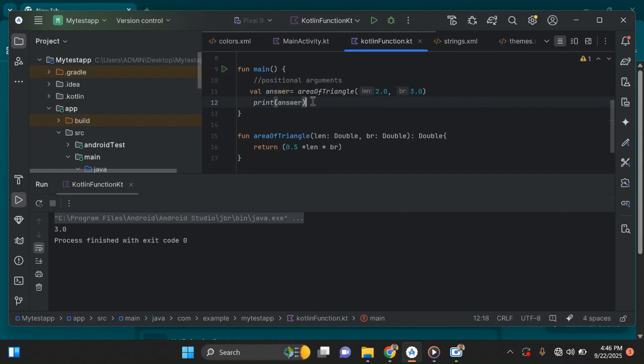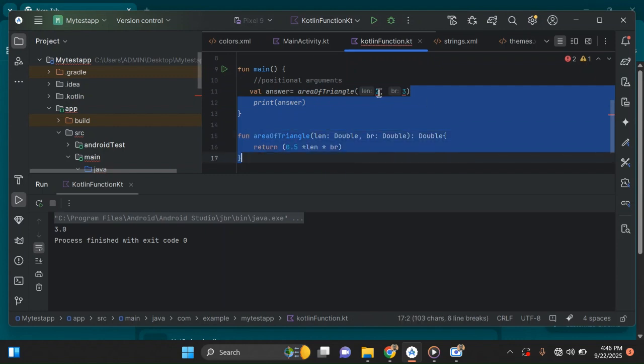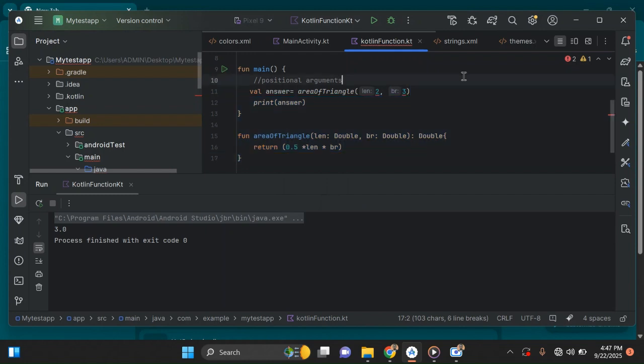Now, it's not going to be very convenient if we are creating this function for someone else who doesn't know this, and he passes whole numbers as the length and the breadth of the triangle. You can see there's an error there.